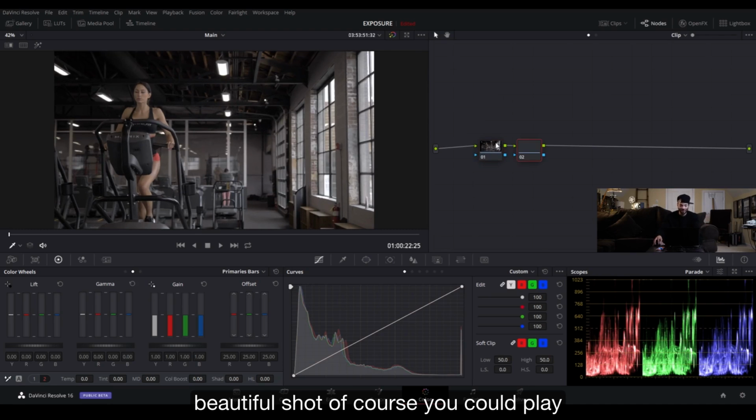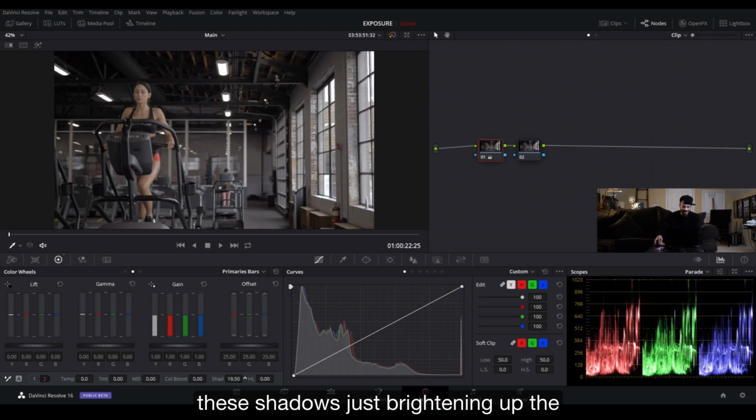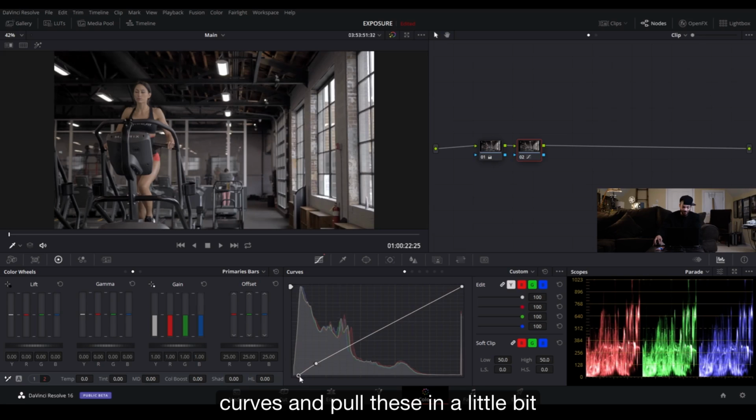Of course, you could play around with it. I could bring up some of these shadows, just brightening up the whole image in these shadows, which looks really nice. And then maybe make a dot here at the bottom of the curves and pull these in a little bit. But actually, you know what I would do instead of this?